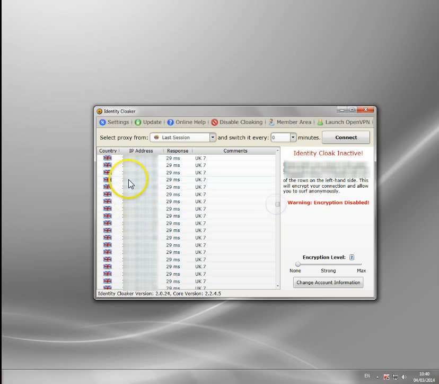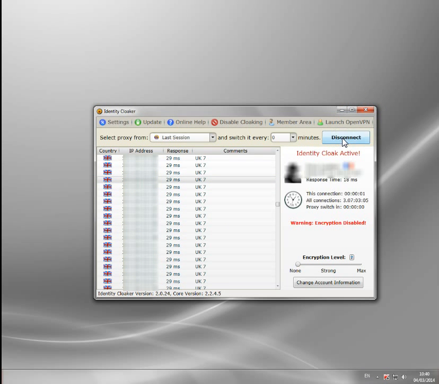Let me just show you here. So if I want a British IP address, say I'm in Spain now, I select a British server, pick the fastest one there, and press connect. This is a really powerful program. I'm just going to scratch the surface here. Oh, there we go. And I've been assigned a British IP address. Now I'll be able to access anything like the BBC iPlayer.